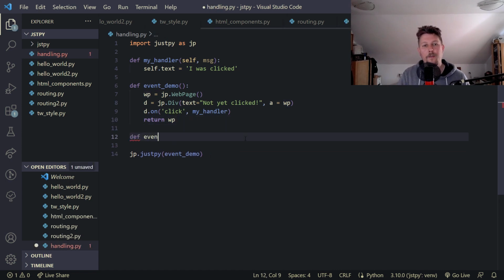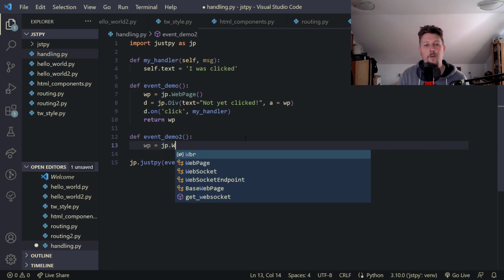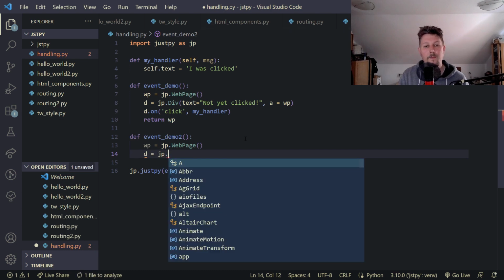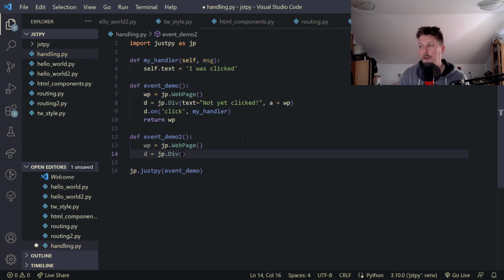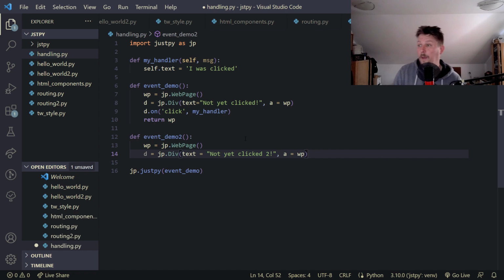Let's call this event demo 2, and we create our JP web page, and we create our div, and the text is going to be "not yet clicked 2," and we associate it with the web page.